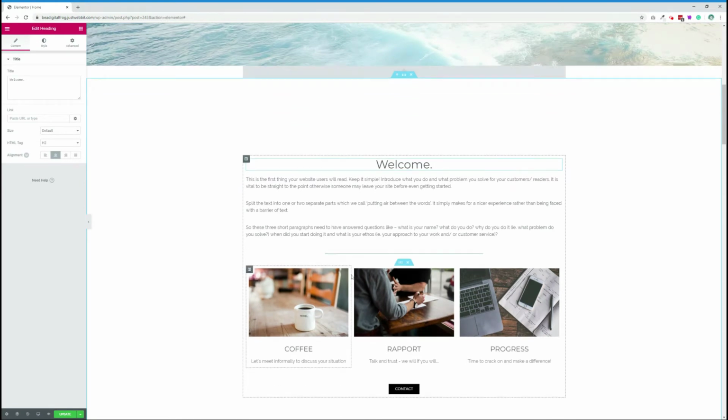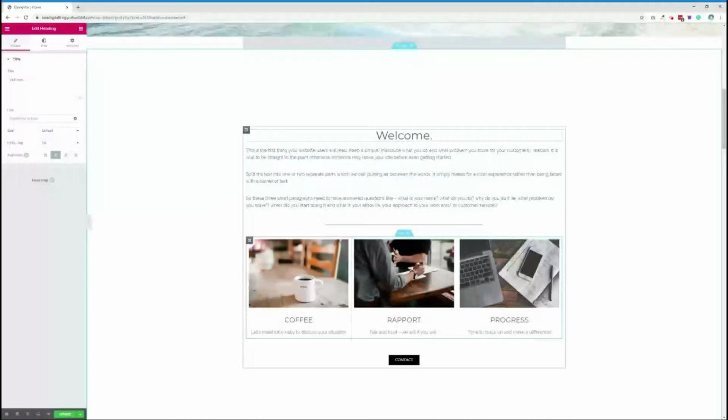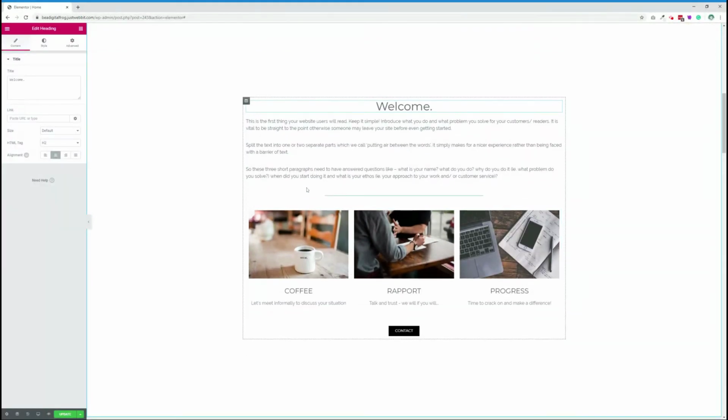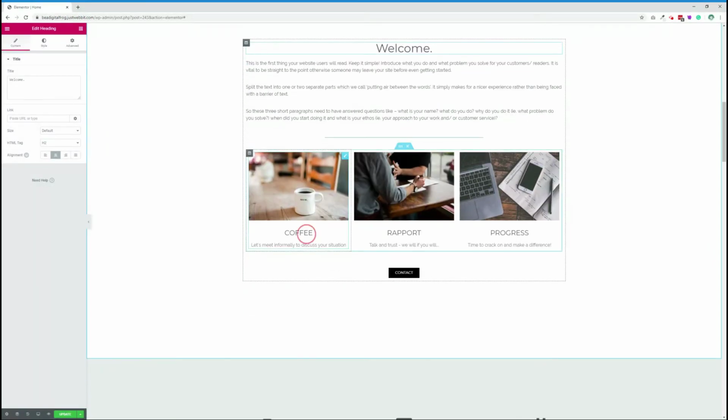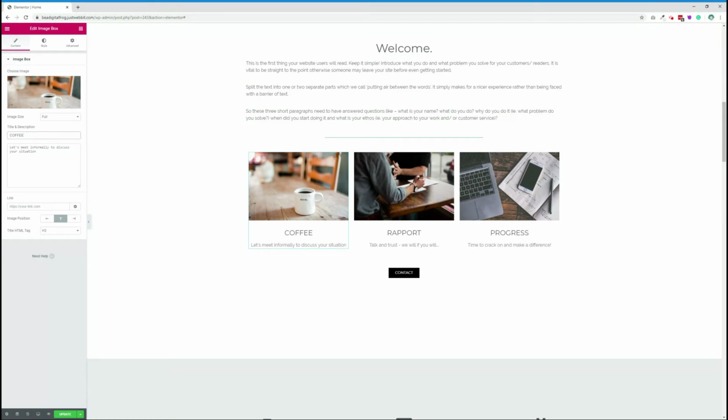Ultimately you also might want to write the copy off screen. Sometimes actually it's quite hard doing it live onto the web page. Take a note of the word count. Of course, this section's got lots of white space, so it does have room for more copy if you wanted to add some, or you need to add more. But just be mindful that my approach to this is less is more sometimes, and nowadays I don't think people do read in-depth text unless it's a blog article or something like Wikipedia.